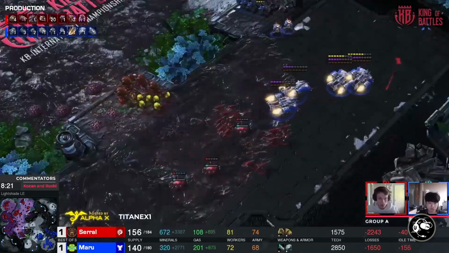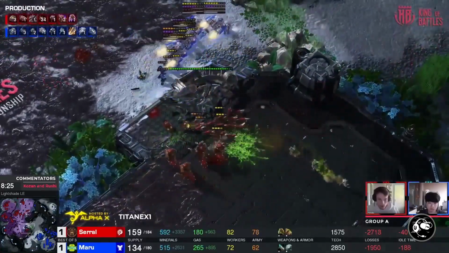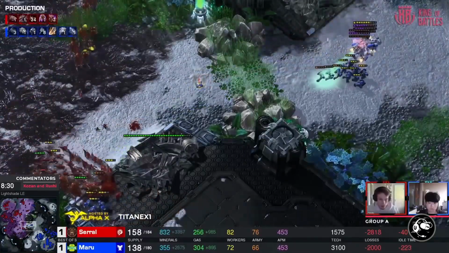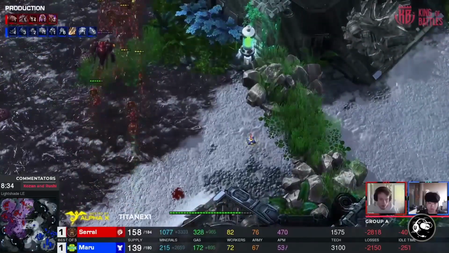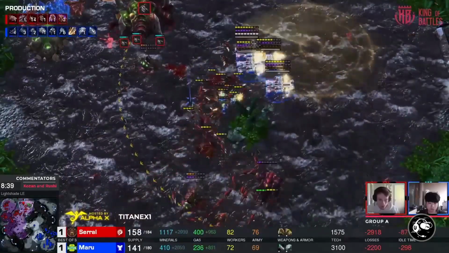We are going into tanks, and this is going to better serve Maru, but is it going to happen in enough time for it to matter? Because I still think that we might see that lurker den coming down soon. We see the infestation pit on the way, so hive tech is a possibility. I'm just going to keep my eyes peeled on that production tab as much as I can.